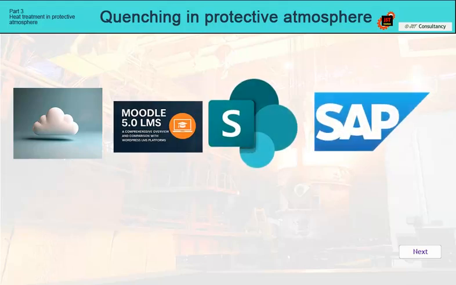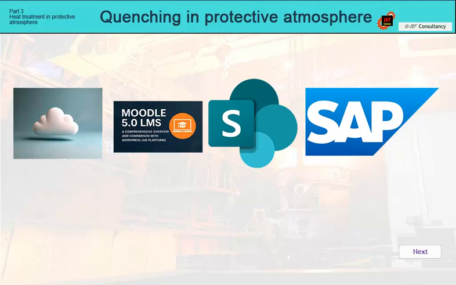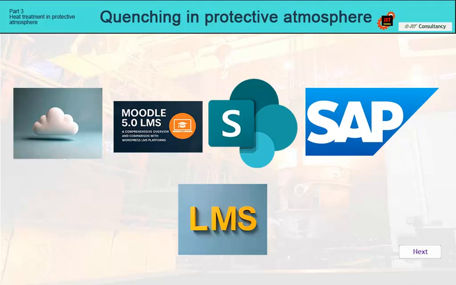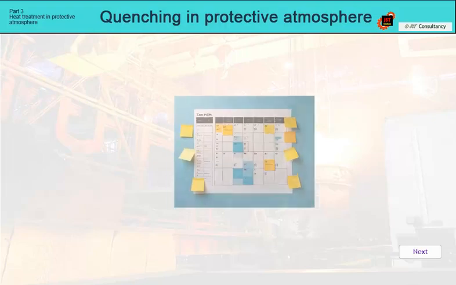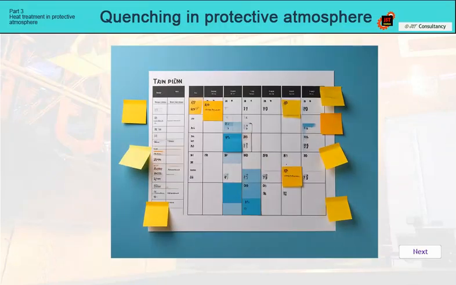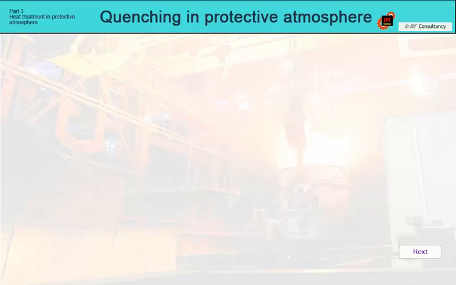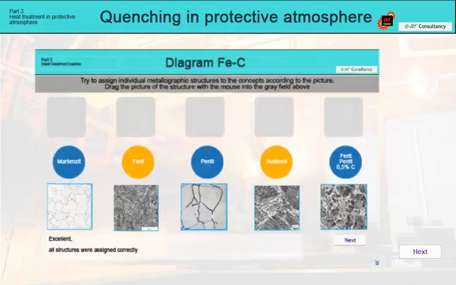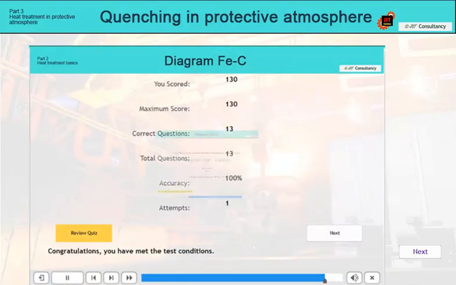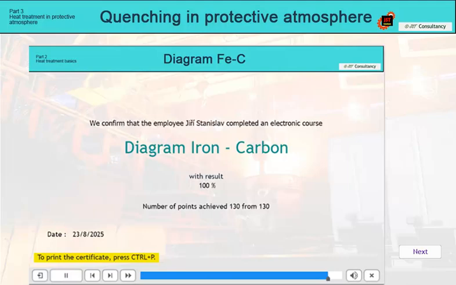You can then install this file in your corporate cloud or in Moodle LMS 5.0, on SharePoint or in the HR module of your ERP system, such as SAP, which can communicate with a learning management system, LMS, that meets the LMS specification. In this case, you will be able to prepare a training plan for each employee, including an evaluation of its implementation and success rate. Each course contains a test with many questions, and the output is a certificate of successful completion of the course. You can archive these certificates and use them for employee motivational rewards.